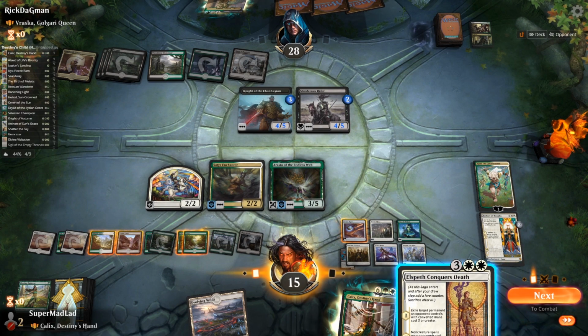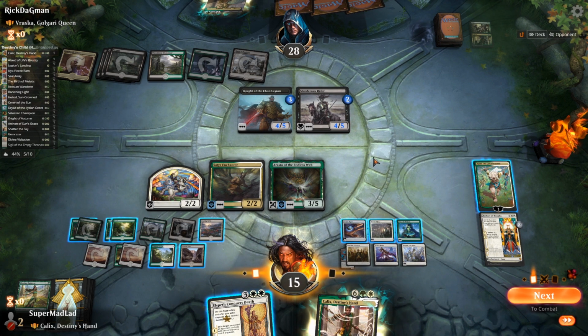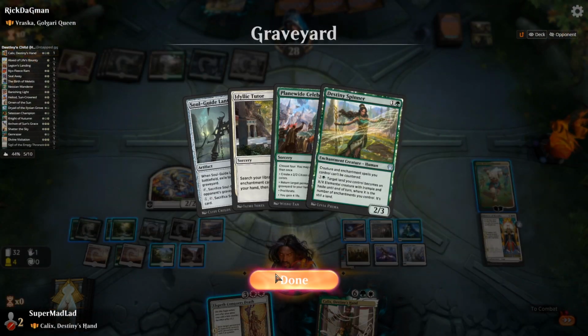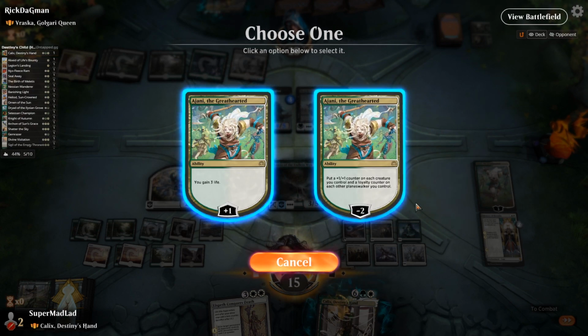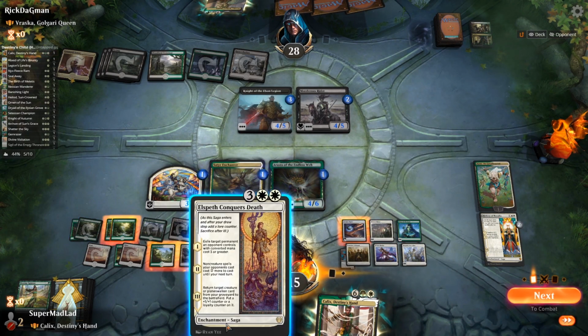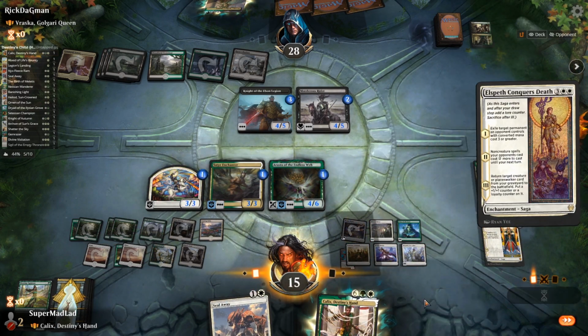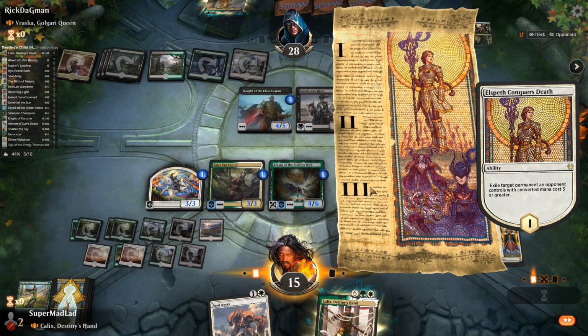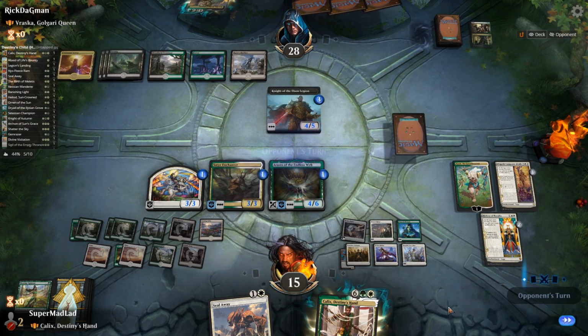Elspeth Conquers Death? Is that worth doing? If I crack this... I guess it's worth doing. I don't know. Well, I guess I'm minusing a Johnny anyway. Yeah, let's just do it. Screw it. Draw a card. Got a Seal Away. Cool. Get rid of Murderous Rider. Cool. And pass the turn.